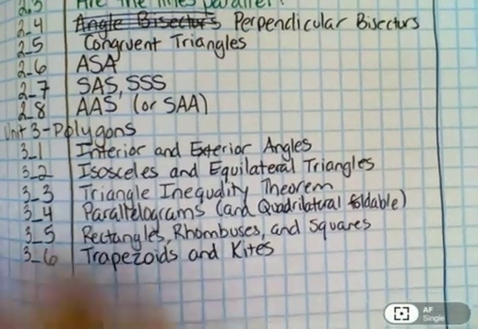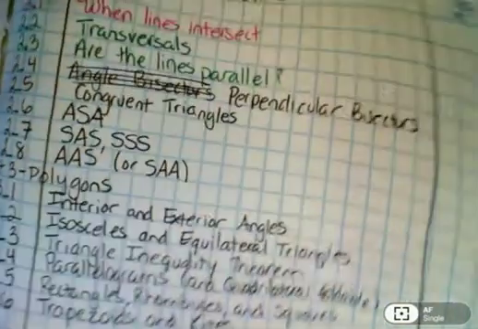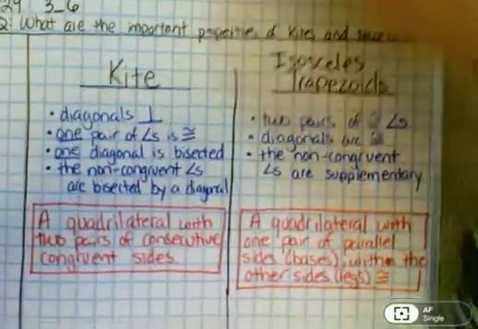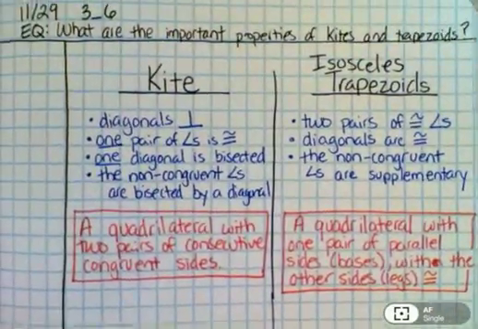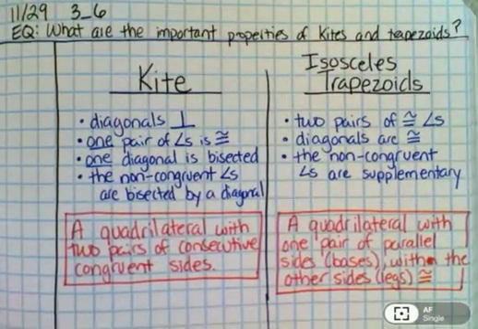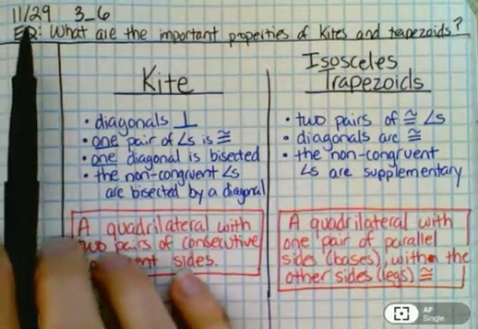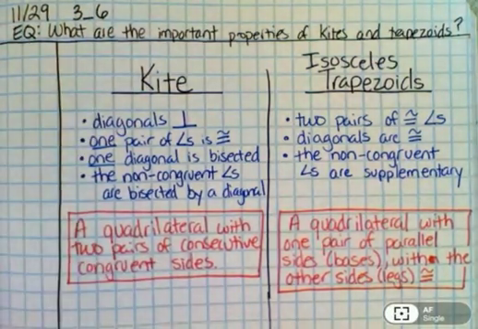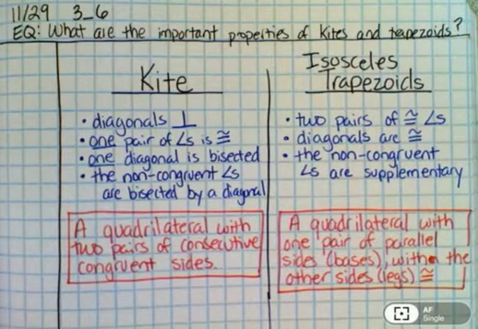And then once you have that down, go ahead and flip to a new page. You're going to notice that I already have quite a lot written today. So I need for you to take a moment and get all of this down. Whatever today's date is for you, this is Unit 3, Lesson 6, the essential question: what are the important properties of kites and trapezoids? So what I thought I would do today, instead of talking about all of these, is give you a moment to just write them all down.